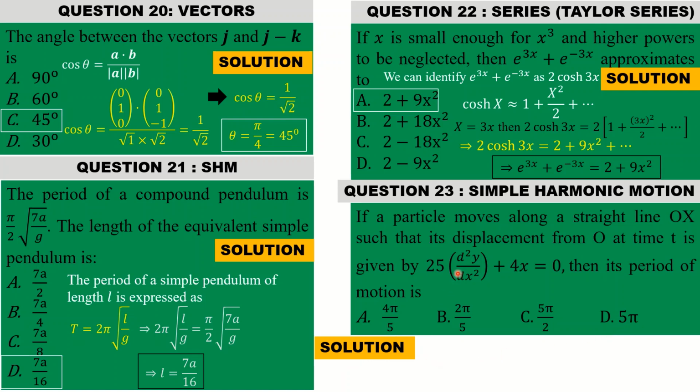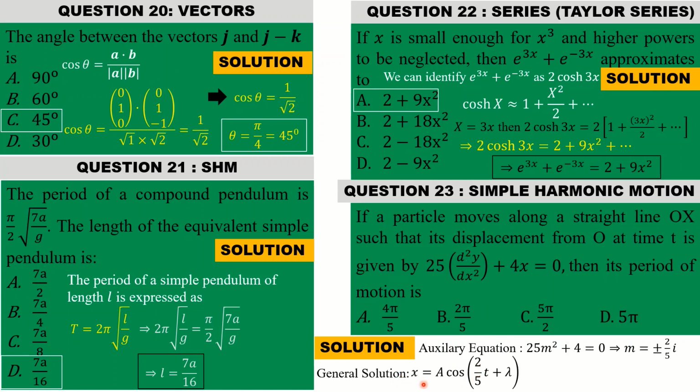So first we are going to find the general solution of this differential equation. But to find the general solution, we begin by finding the auxiliary equation. So for the auxiliary equation, we are going to let the parameter be m. We have 25m squared plus 4 is equal to 0. So doing that, we have m is equal to plus or minus 2i over 5. Now from there we can get the general solution as x, because it is in terms of x. So here is supposed to be d squared x by dt squared and not d squared y by dx squared. We should take note of this mistake here when I was typing the equation.